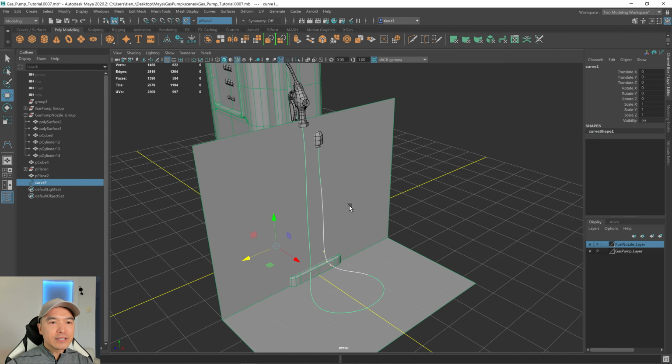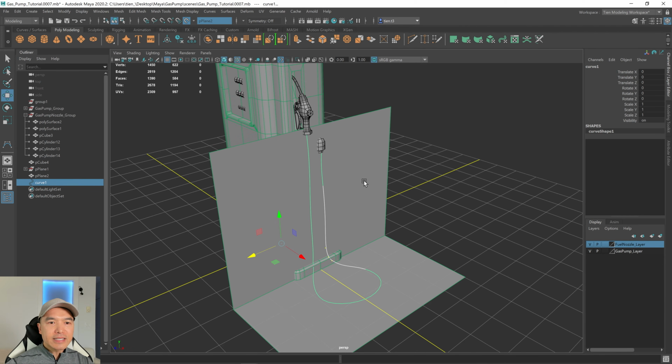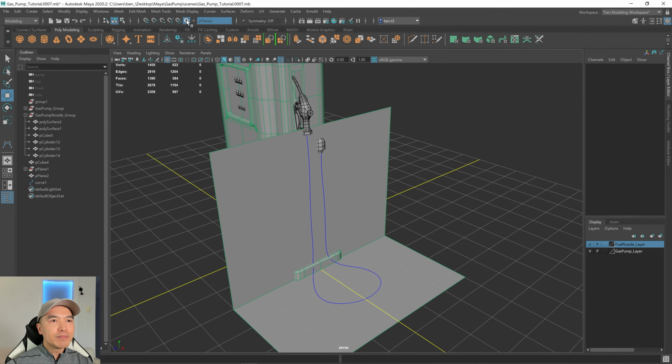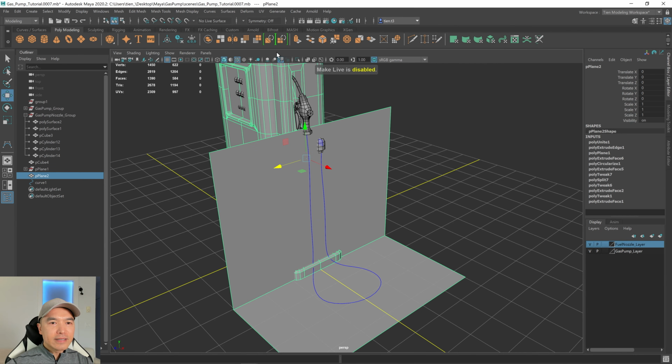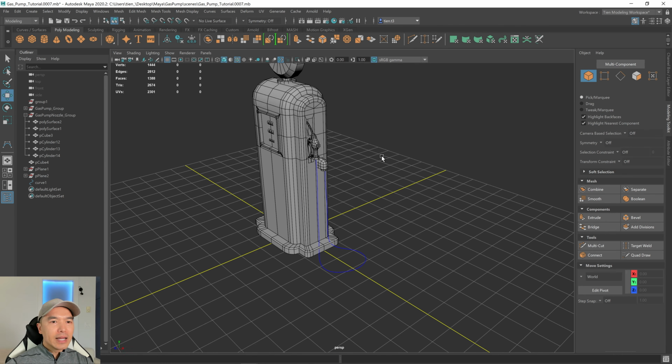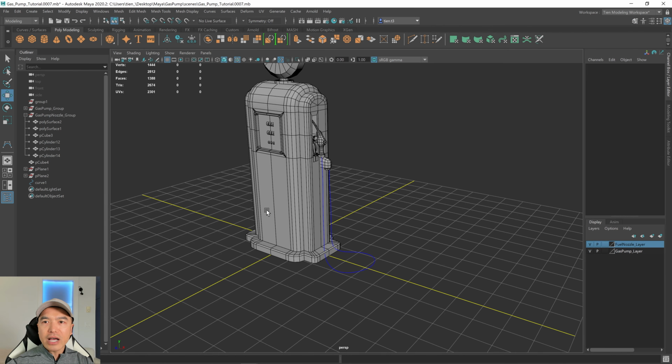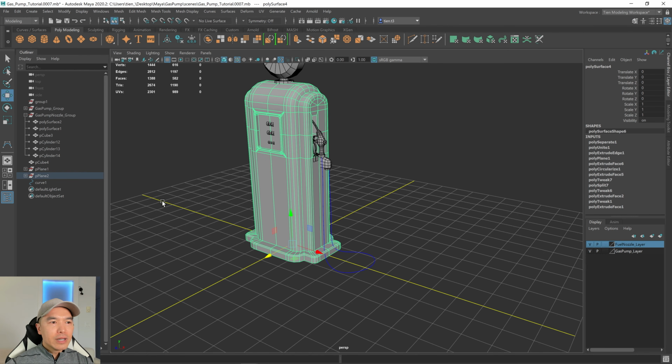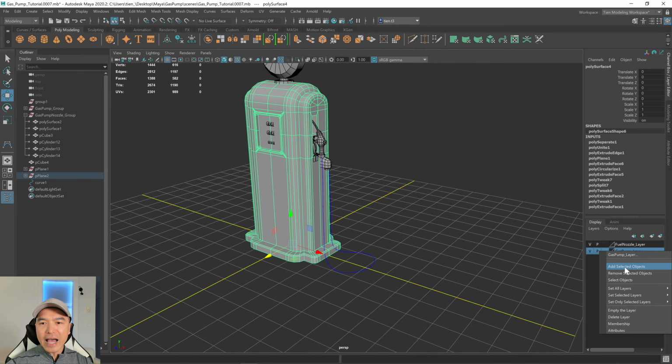And what we can do is first, let's get rid of this plane. So let's first make it not a live object anymore. Select it, and now we need to separate it. And now we can delete the plane. And what we can do also is open up the channel box, and over here, when we combined it, it put it on its own group. We can add it back to the gas pump group by selecting it, first selecting the group, holding down the right mouse button and choosing Add Selected Objects.